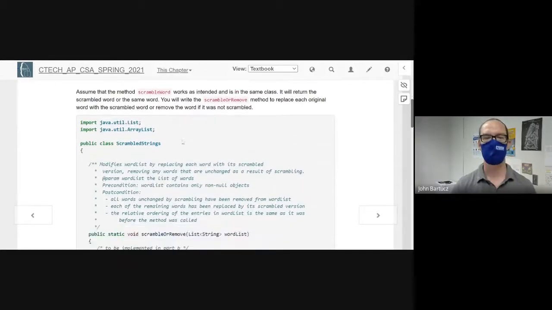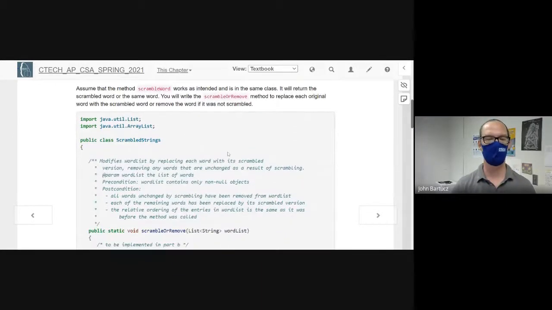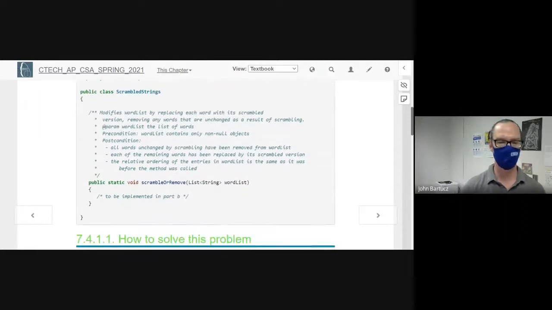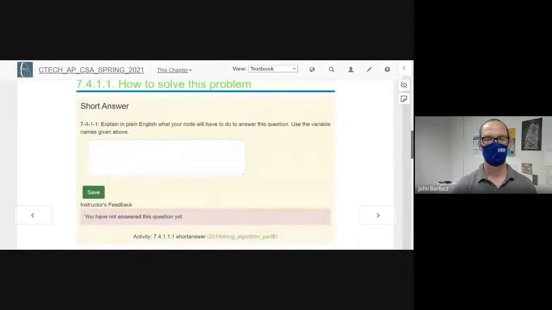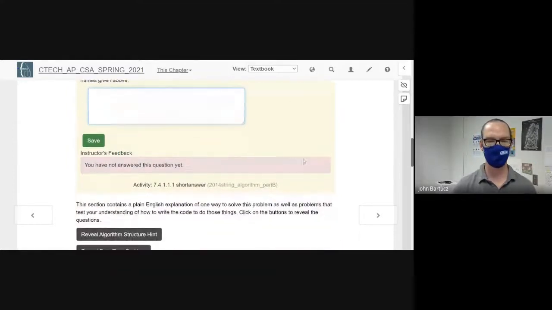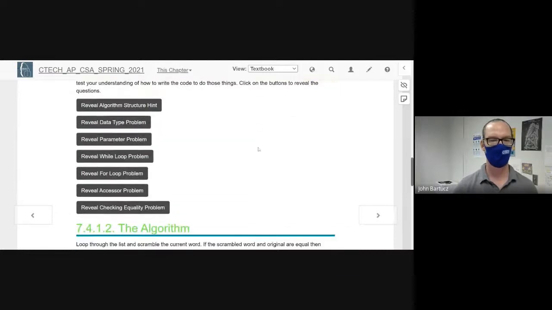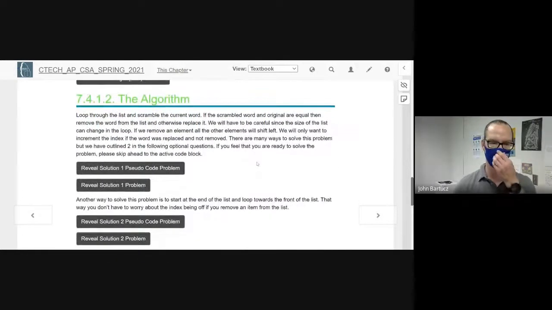All right, so we're going to write scramble or remove. So they have a bunch of code in here. So I could type in what I just said, but I'm not going to waste your time doing that. Here are a whole bunch of hints that you could look at. I'm just going to try and do it without looking at those first.